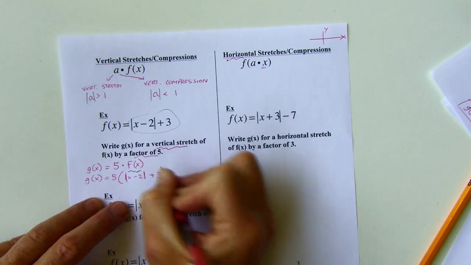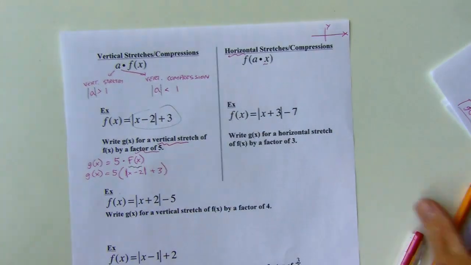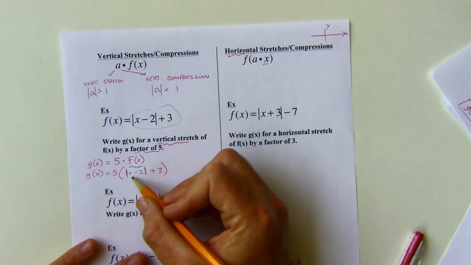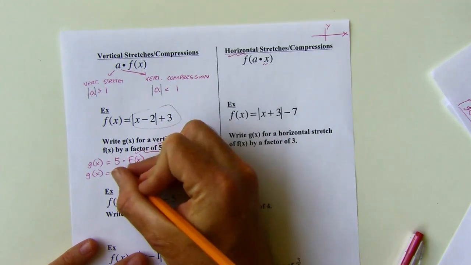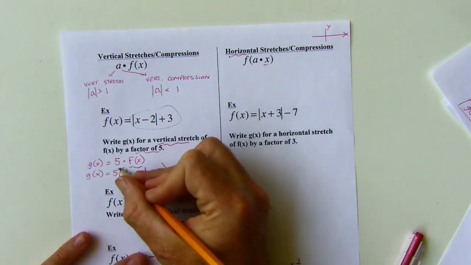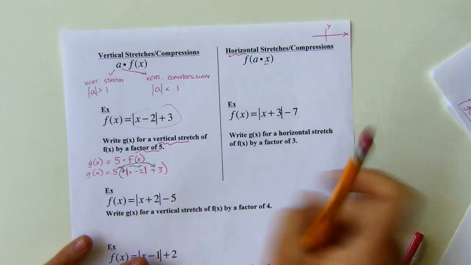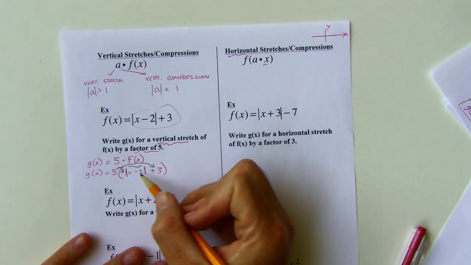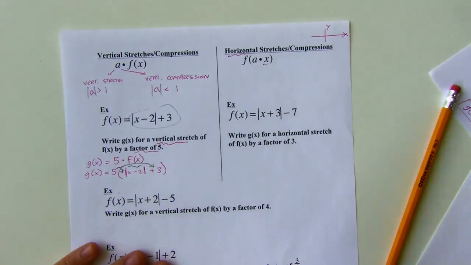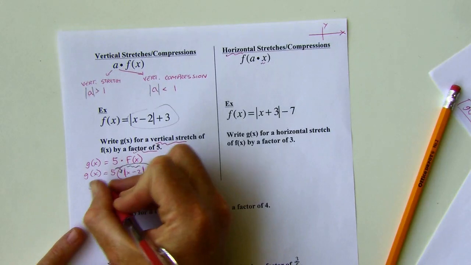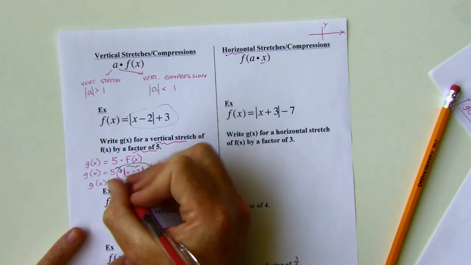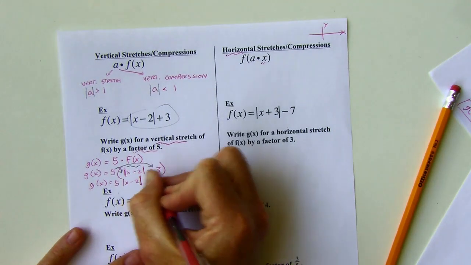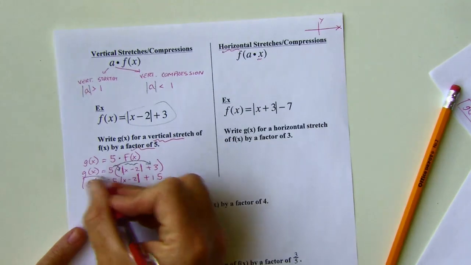Plus 3, okay? It's easy to make mistakes with simplifying this. You can't distribute into absolute value, but I can distribute right there, and then also back there. I see a lot of times people will distribute to the x and the negative 2, but you can't do that. It is just illegal. So this is going to look like that for my final answer.